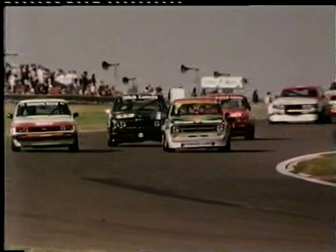Despite running well during the race, Gerry is also soon to retire. But this time, it's exclusion by race officials after an incident in the pits is reported to them by rival team manager Alan Foster. Apparently the car was going beautifully. Hadn't missed a beat all day. But the starter was a bit hot and it was jammed. So we rocked it in top gear to free it off.